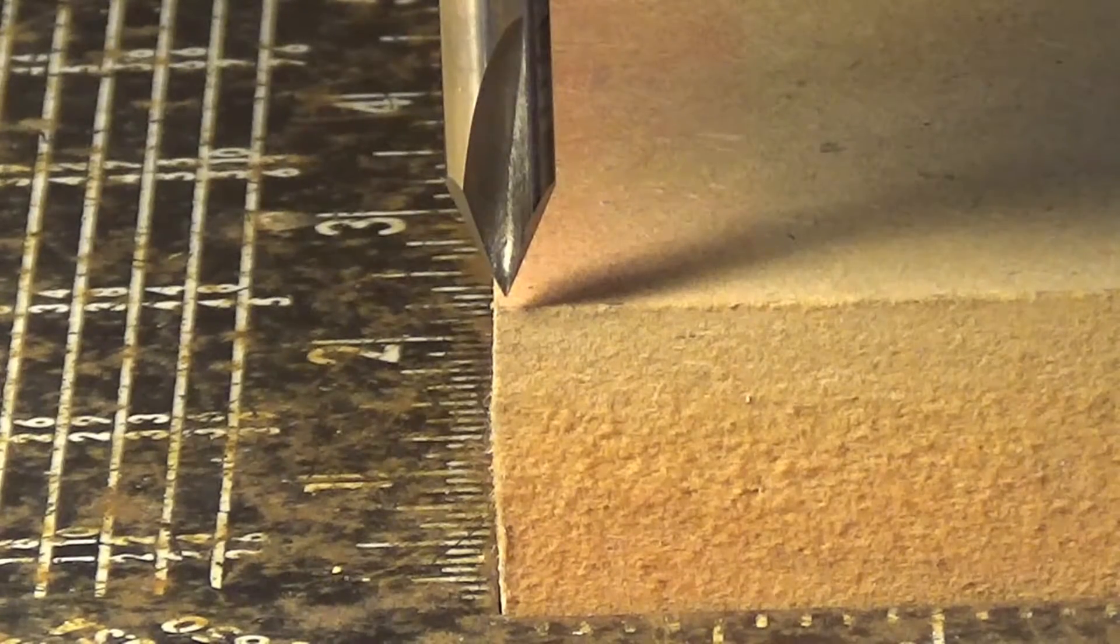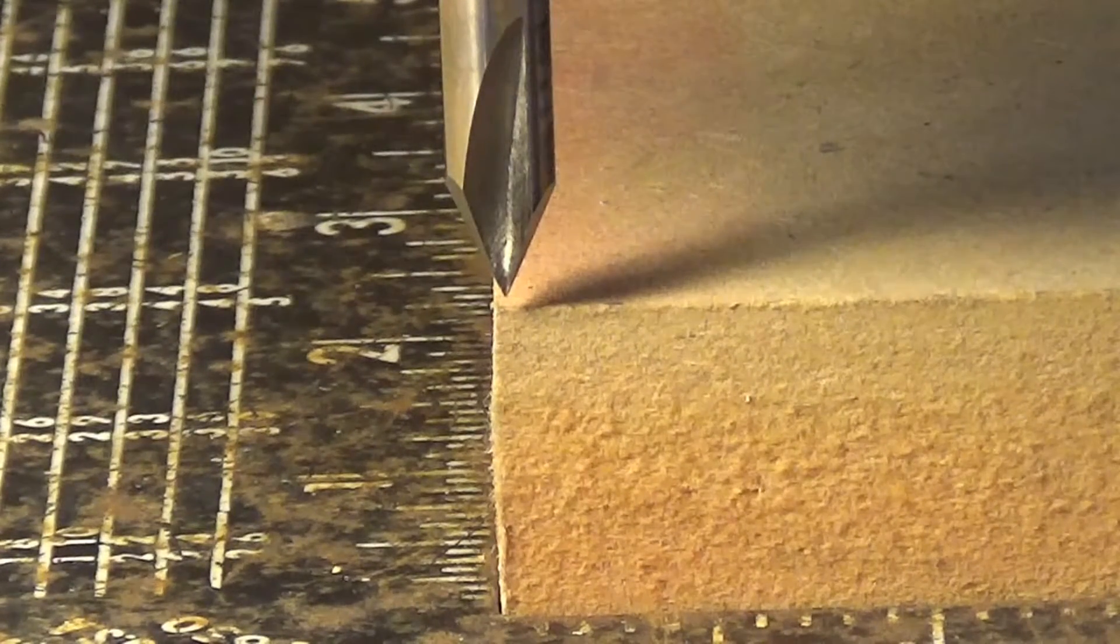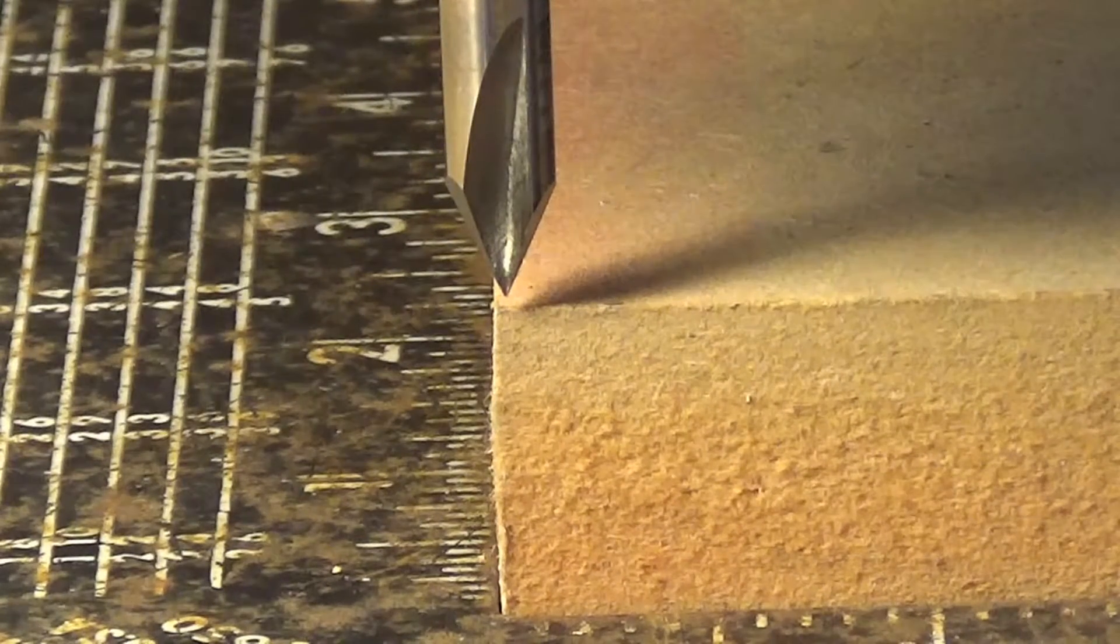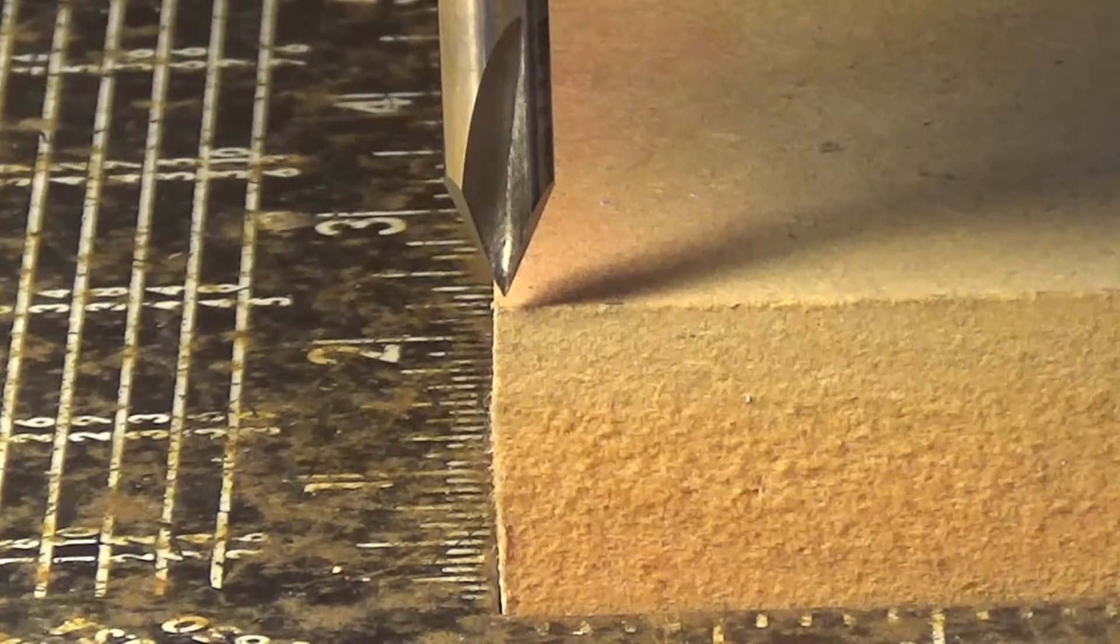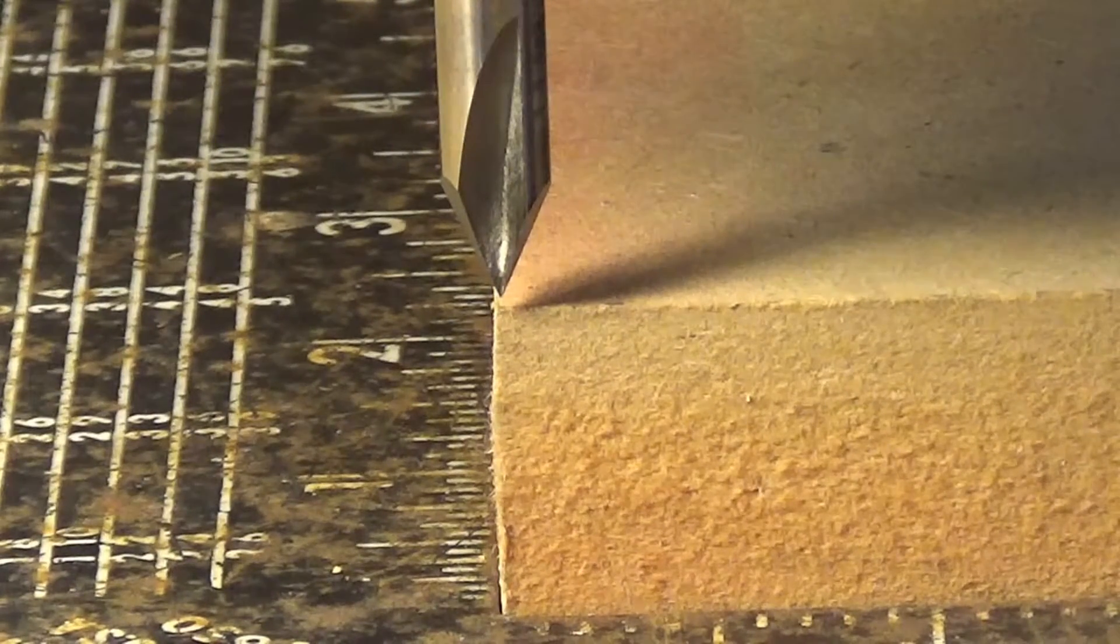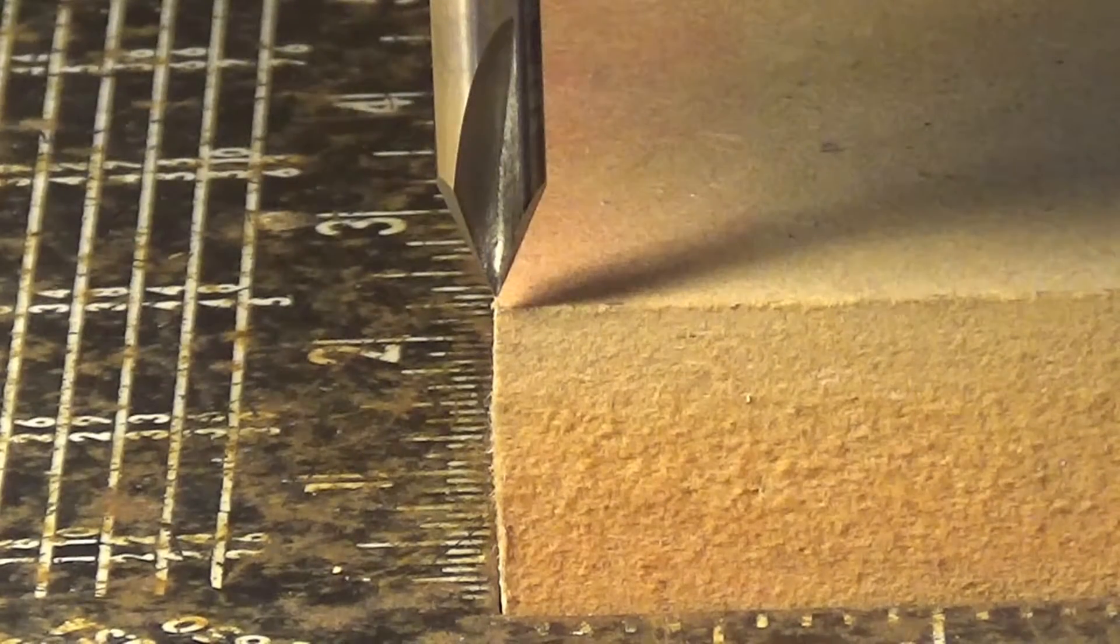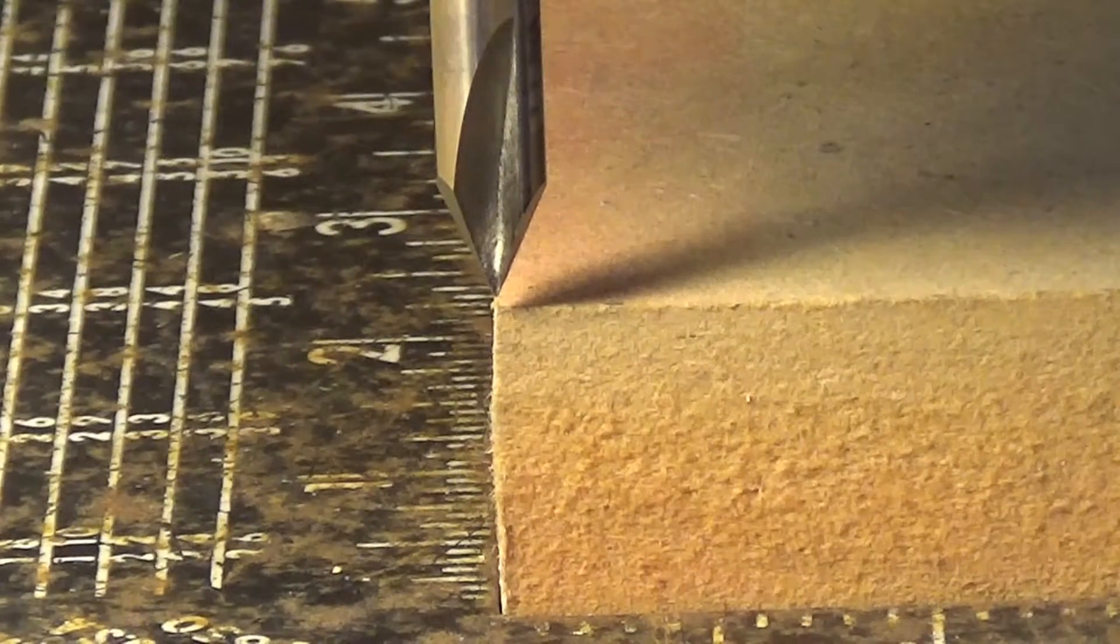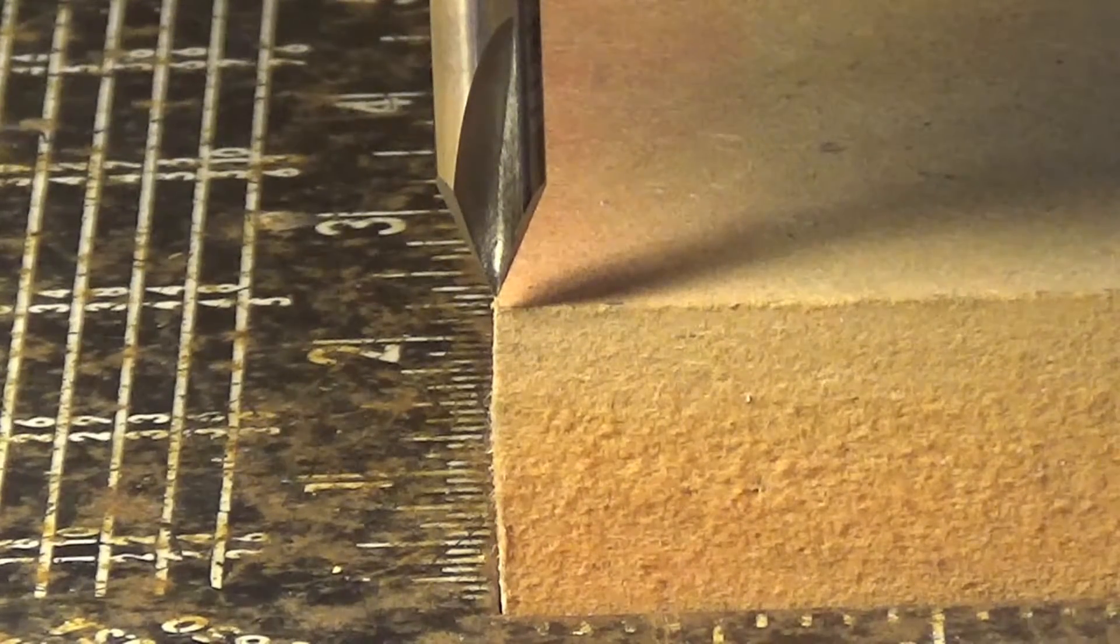As you can see, the bit is just a little bit to the right of really lining up perfectly on that edge. So I'm going to set my jog units in Pics Sender down to, well let's start at 0.01 and see if that gets it where we want to go. I'm going to look at the same thing you are - I'm looking in the camera lens to try to get it where we want it. And that looks like it's right. Well maybe one more. Let's see, there we go. Okay, so we've moved that one.